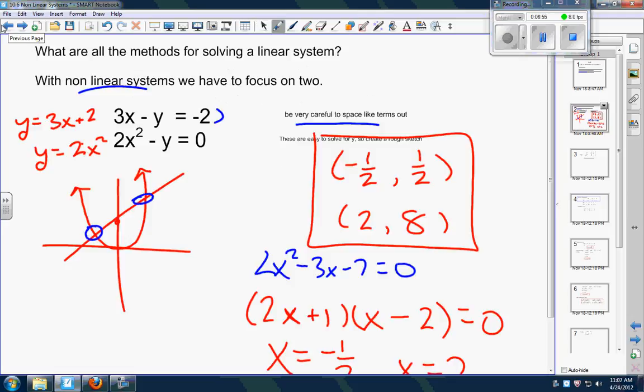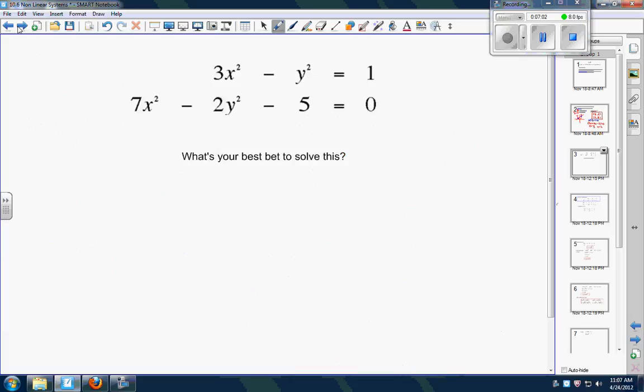We could have taken this here and just thrown this in there, and we would have ended up with the same quadratic. This one you definitely don't want to do any substitution. It doesn't look like anything's really easy to solve. So I'm going to look at it and notice again, things aren't stacked up perfectly. You've got x squareds on top of y squareds. We want to make sure we take care of that. So I'm going to try and get rid of the y squared and the negative 2y squared.